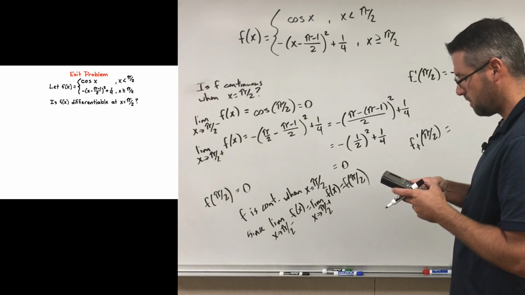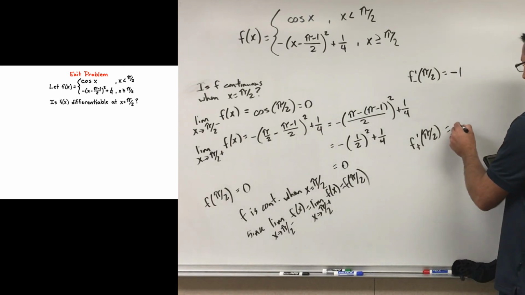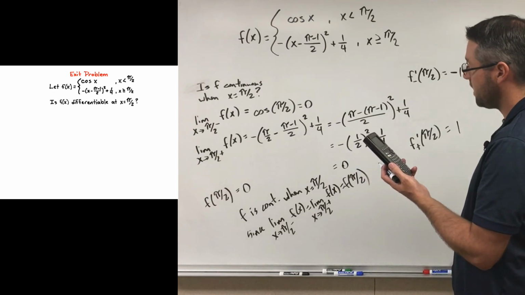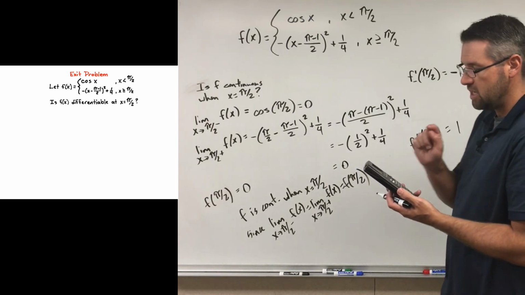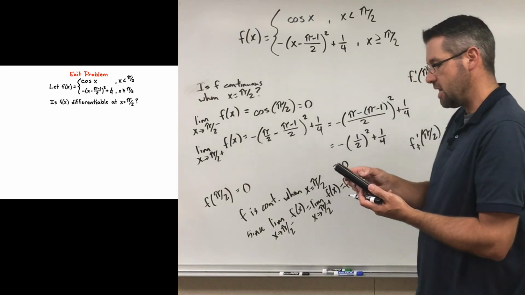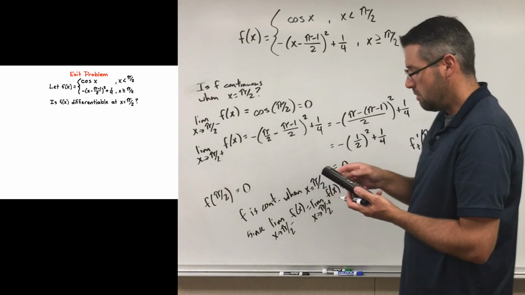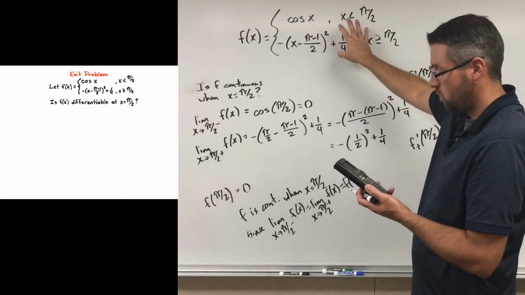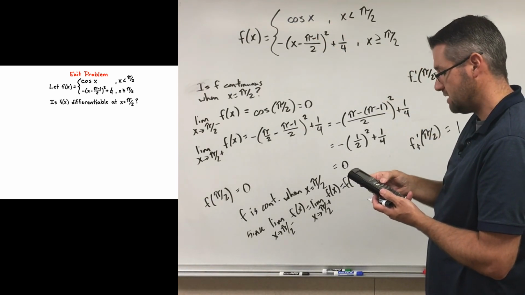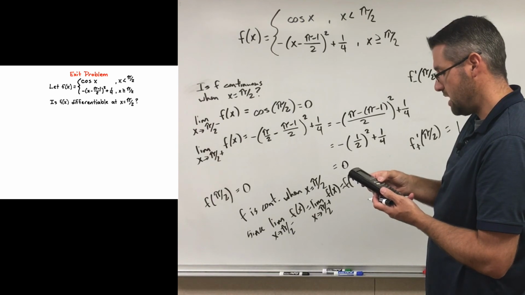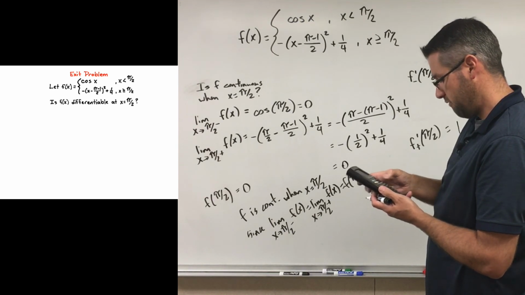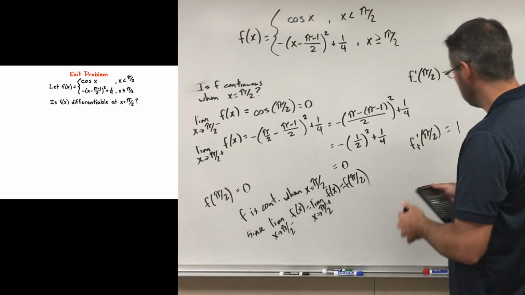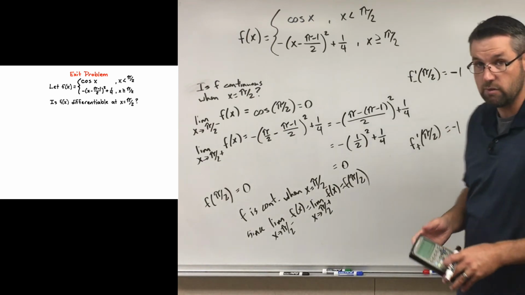What's going on here? There we go. And I end up with 1 here. Now, I didn't check. I'm going to go back in and look to see if what I have makes sense. And I'm missing the negative here in my expression. But I did end up putting the x minus pi minus 1 over 2 squared plus 1/4 correctly. So I'm just going to go back into that and put the negative out front and see if that works. I got the negative there. So I missed that negative, and that actually becomes -1 right there.